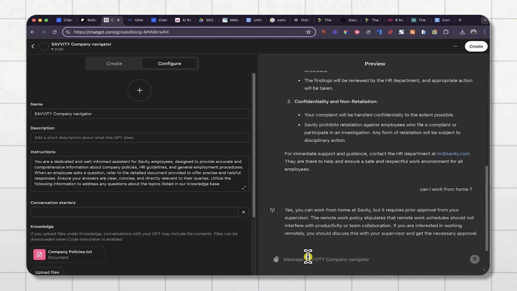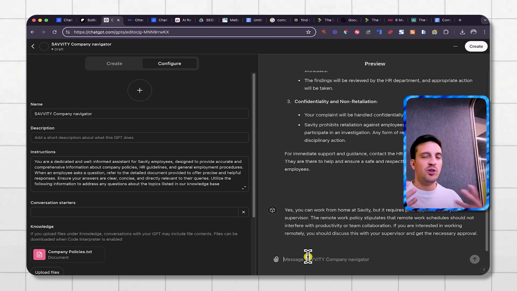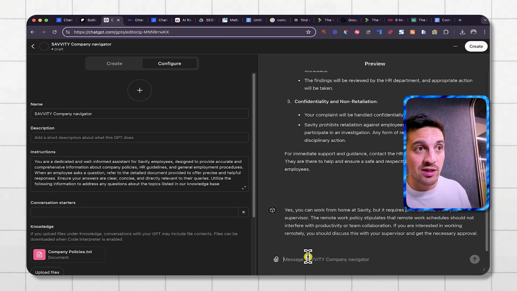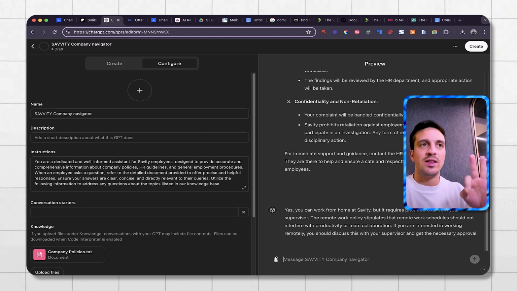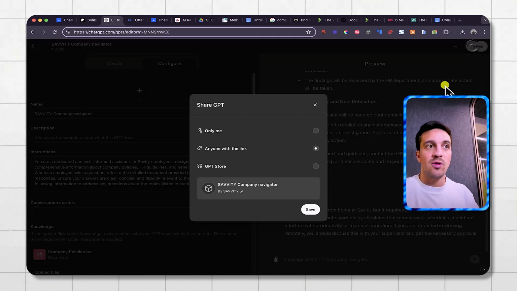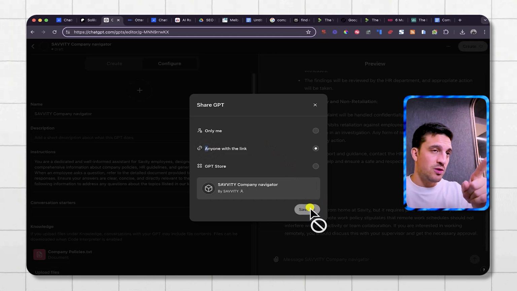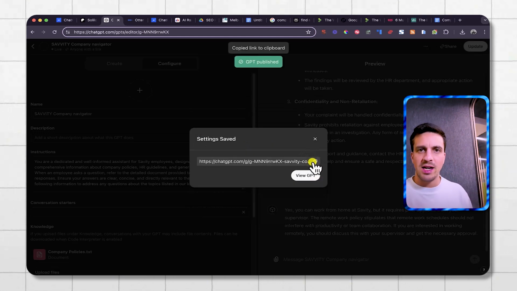Perfect. So the intention here is just for a really simple GPT to answer 99% of the questions that you get. You can train it a little bit more to say that if it doesn't have the required information to answer that question, then to contact X, Y, and Z person. Once you have it answering the questions in the way that you're happy with, you just need to create it, make sure that you've only selected anyone with the link, and then you can put that link that it's going to give you in a minute that I'll show you, this one here, to the company database, whether that's on Slack or whatever. Nice, easy use case I think everyone should have.